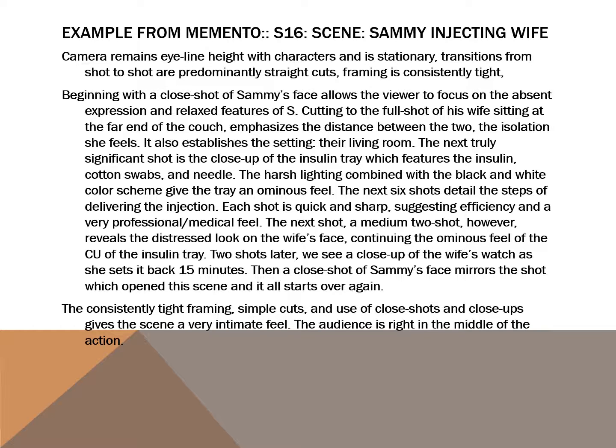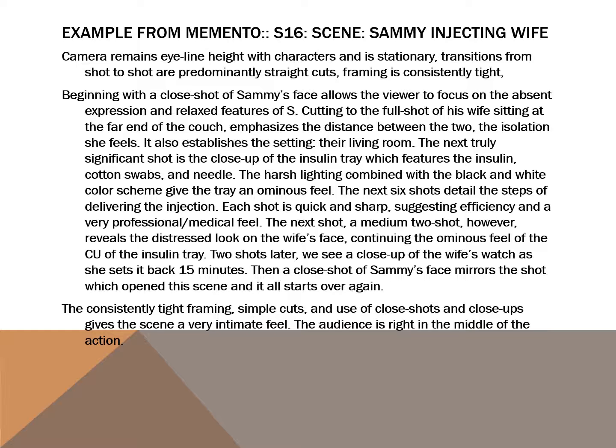So when I'm assigning meaning to the particular cinematographic and mise-en-scene choices the filmmakers have made, I'm doing so based on what I've learned about mise-en-scene and cinematography, and also in context to the film as a whole. So I'm still describing that particular scene. The camera remains at eyeline height with the characters, and it's stationary. It transitions from shot to shot predominantly with straight cuts. There's no fading in and out or wiping or anything like that. And then the framing is also consistently tight.